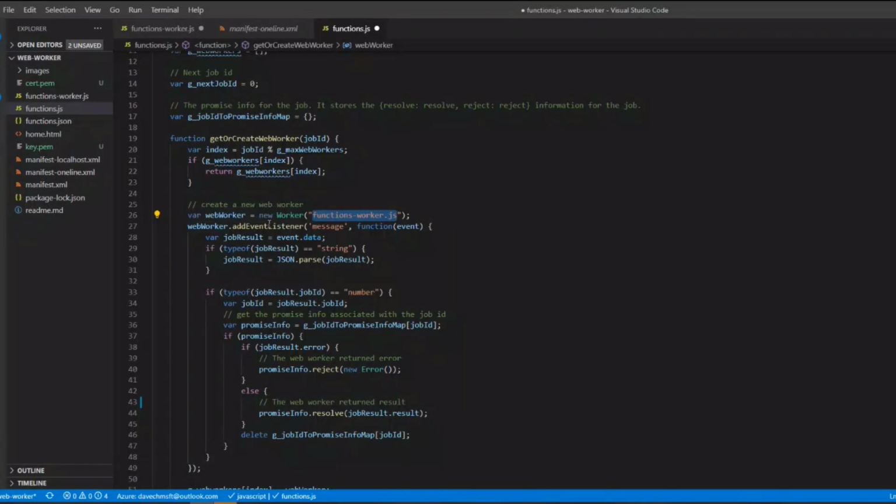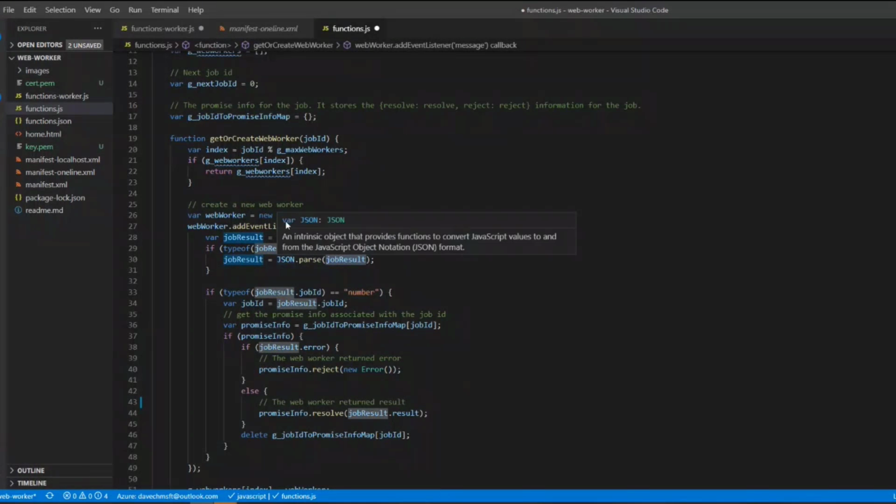So we're going to pass in this JavaScript here for that worker thread to be running that code on a different thread. Then we're going to add an event listener so that when a job gets completed and that worker thread posts back to us, we'll receive a function with the event information. And so we're going to pull the data out of that. And then from that data, we're going to parse it. I'm just kind of simplifying what's going on here. Parse that data down into a job result.